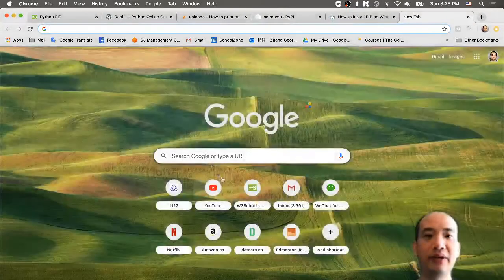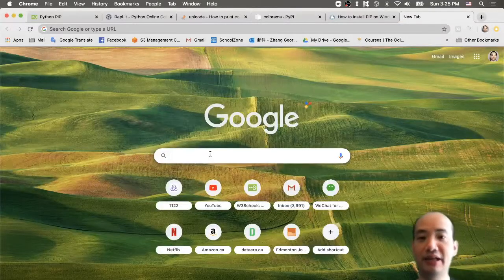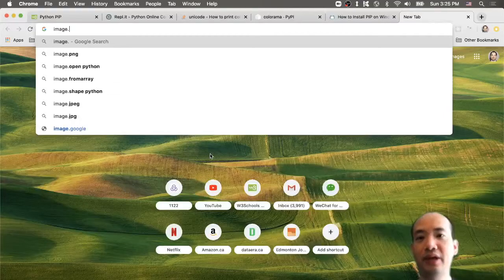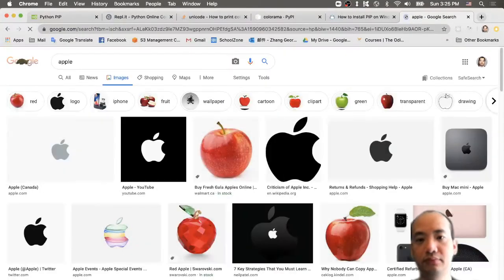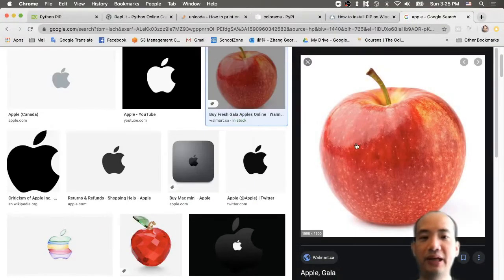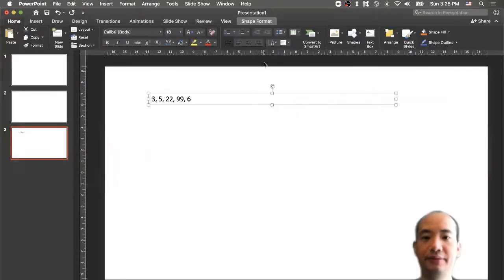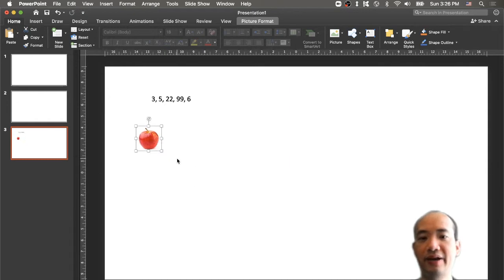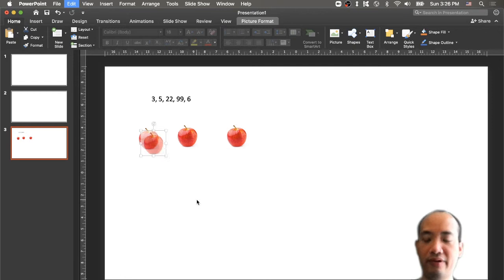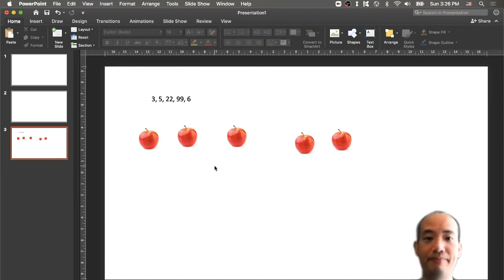For example, if your parents go to the superstore and buy a bag of apples, like different kinds of apples, they buy a lot of apples. But different apples have different weights, right? Obviously here my apples would be the same, but you can think about it like this: you have 6 apples, and now you want to know how to get the heaviest apple among these 5 apples.